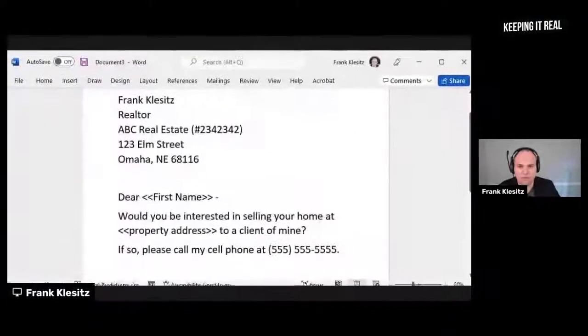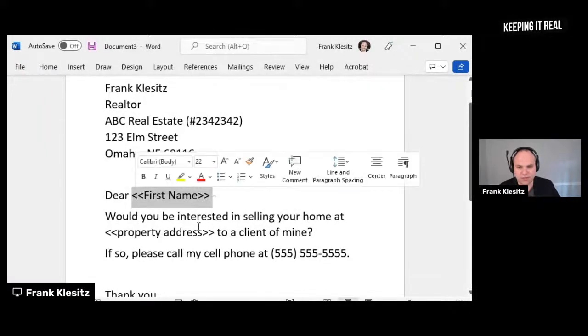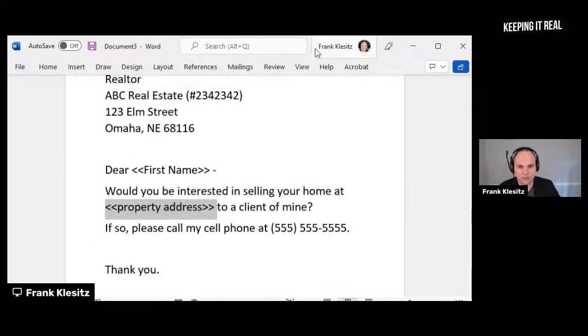All right. You upload the PDF that has those merge fields in there that I showed you where the merge fields go. And let me just show you, when you want to do a merge field, here's how you type it. Let me show it one more time. Yeah, there we go. Whenever you want to merge something, you just put it between two brackets. So merge first name there, merge property address. Perfect. Okay. Let me go back. Now in the notes, so when you upload it to them, you write some notes. Say, hey guys, would you please, in the attached spreadsheet, merge first name and property address into the letter?